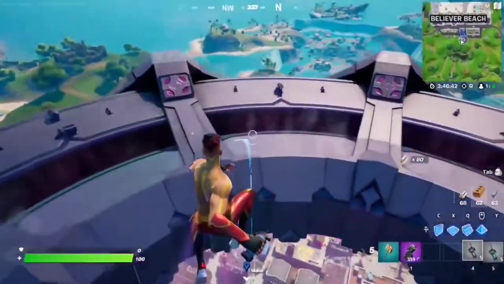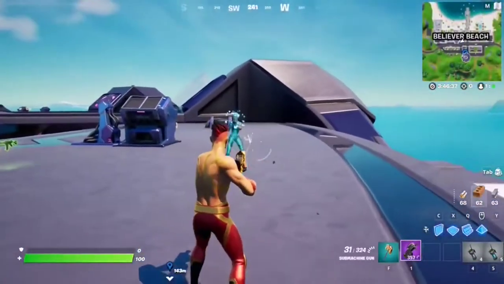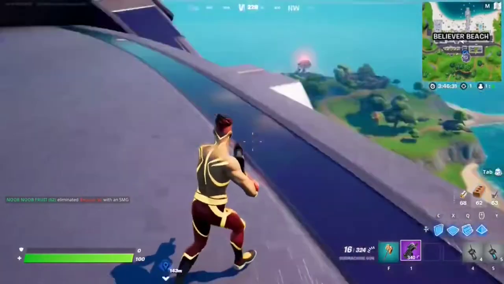Oh, okay. I did not mean to do that. And hop. And yeah, there it is. That's all you have to do. Just keep fighting all around the abductor until you reach the damage needed to complete the quest.